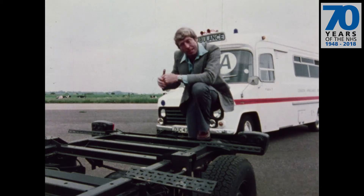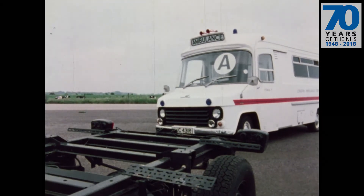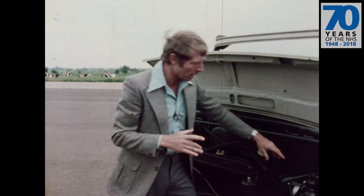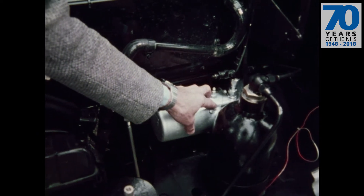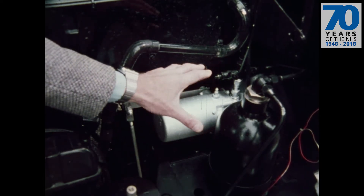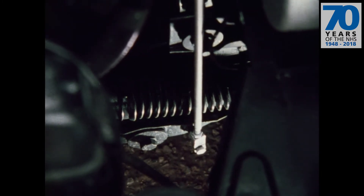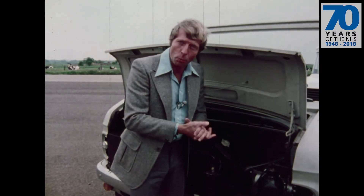The key to the whole system is the master control unit — in fact there are two master control units, one each side under the bonnet. At one end they're connected to combined hydraulic gas springs on each wheel, and the whole system is maintained at around a thousand psi by an engine-driven pump. At the other end they're connected by a simple mechanical linkage to the bottom wheel support — the bottom wishbone. That's the device by which the whole system detects the relationship between the body and the wheel.